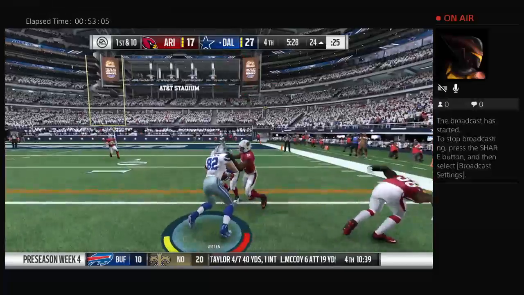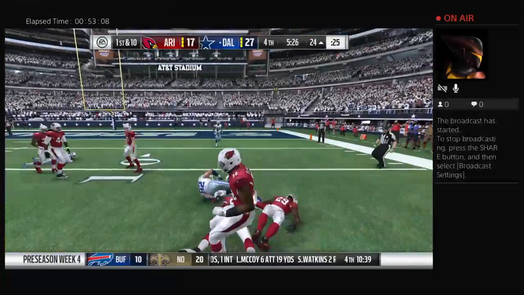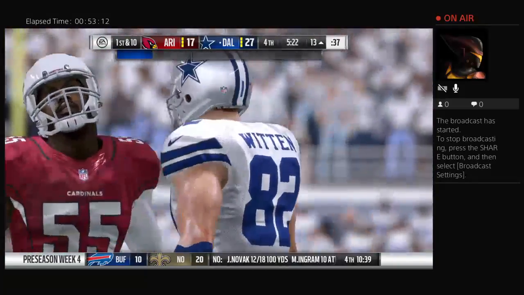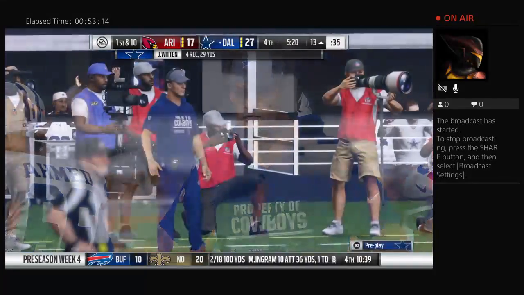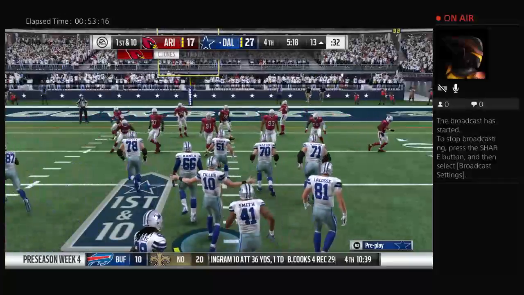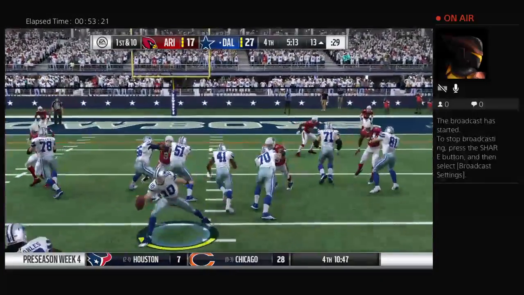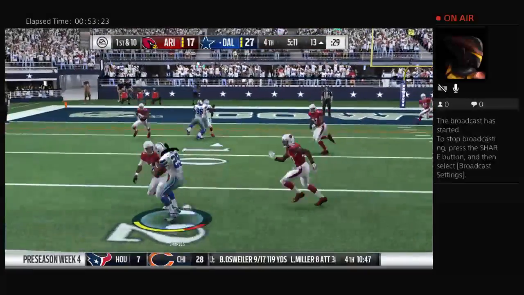Completes it to Jason Witten. And down inside the 15 he goes. Give him 11 yards that time and a new set of downs. And now inside the red zone, the offense will operate. And defensively, they just don't seem to have much of an answer for this passing game. Not at all. Look at the confidence that's exhibited here.